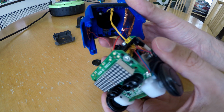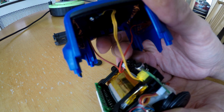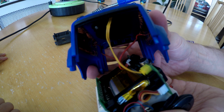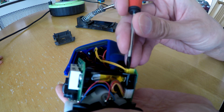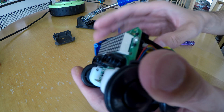And I've just noticed, do you know what? That wire, I don't know if it shows up on the video, that wire has been pinched, look. There's something not right about that wire. I wonder if that's the problem. So now we just need to disconnect the yellow. There we go, that's the yellow one out.